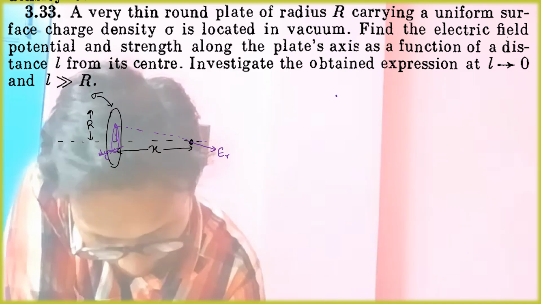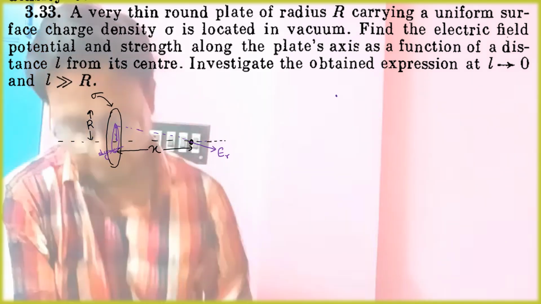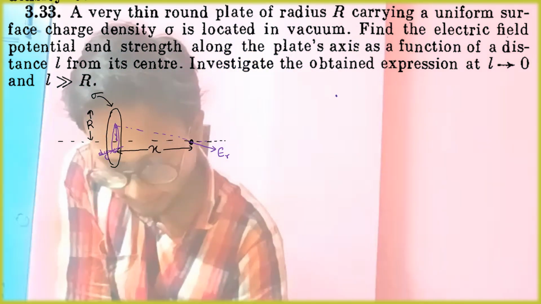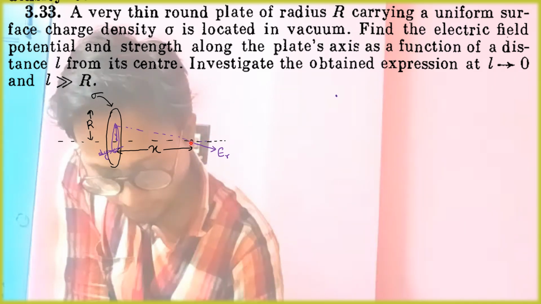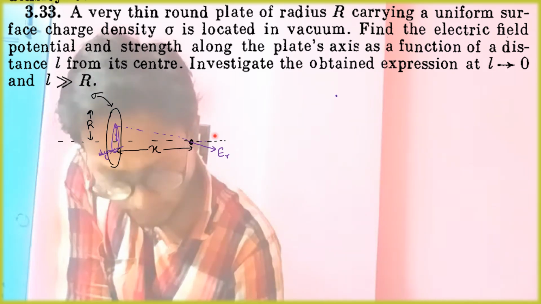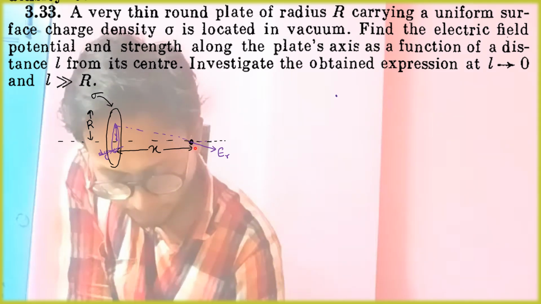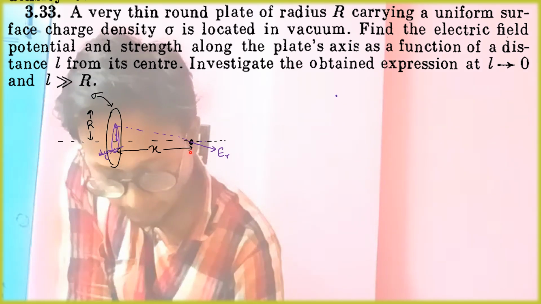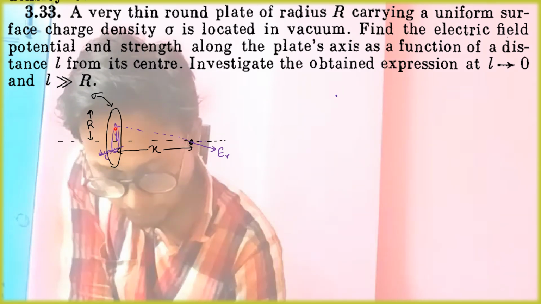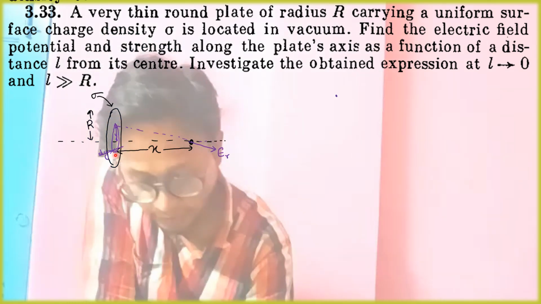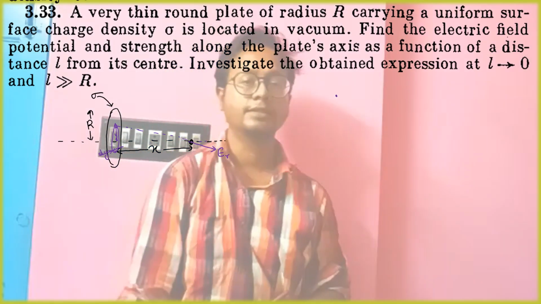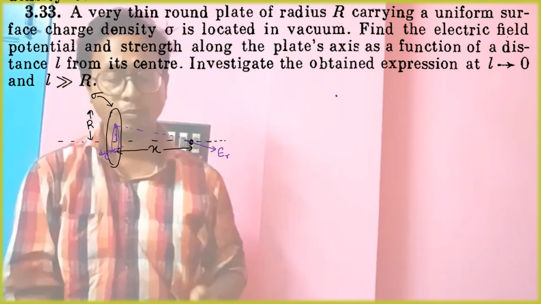Now if you observe properly, the y and z component of electric field would get cancelled. Why? See, down out here, the electric field would be upward or in this direction. Out here, the electric field will be away from you. Out here, the electric field would be towards you. So if I take all the components along this line, the electric field of the ring would get cancelled out by each other. That means the top portion of the ring would cancel out the bottom portion of the ring. Okay, so y component of electric field gets cancelled. So what we are left with is the remaining x component of electric field.